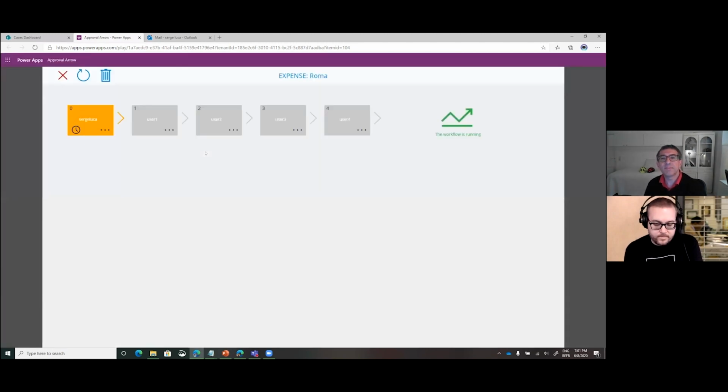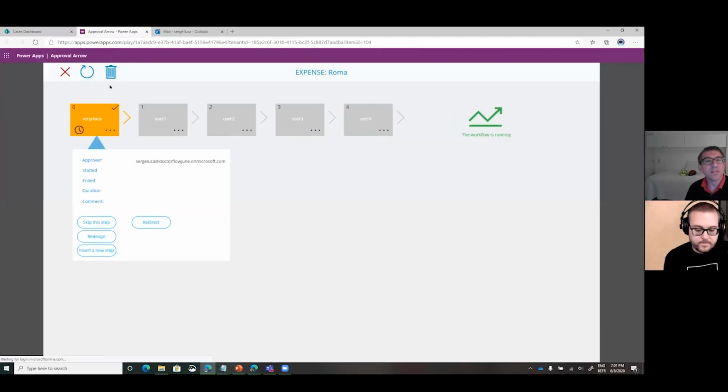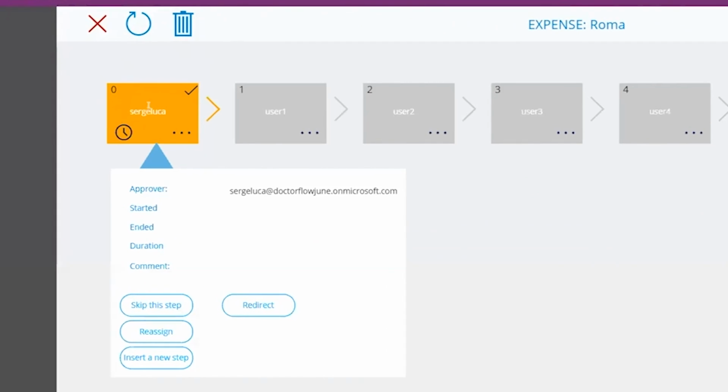And this is the workflow, you see? Look, we are here. So the process is waiting for this guy to approve. That means this guy has probably got an email. So let's take a look at this email because I'm this guy, so I can access the mailbox.